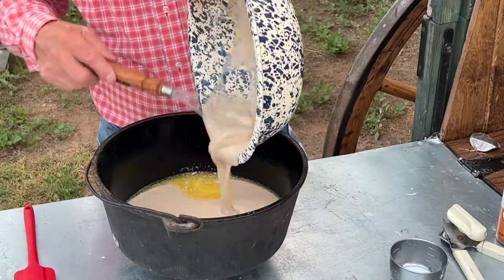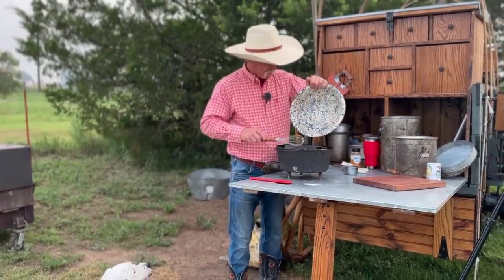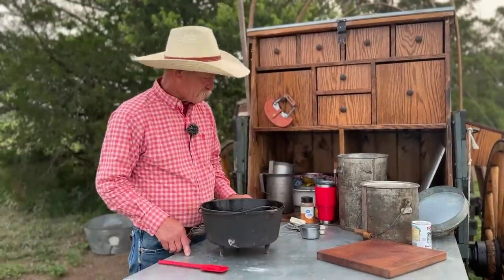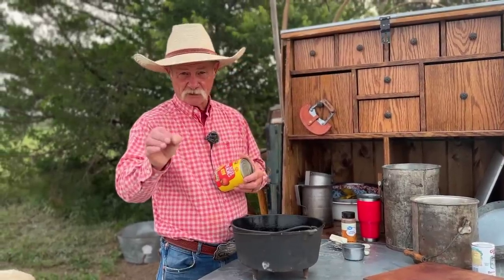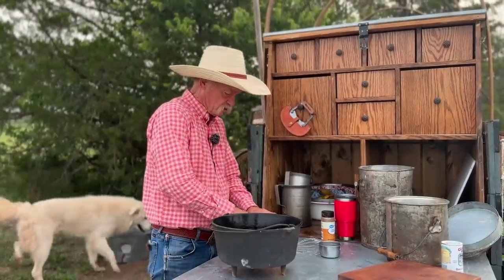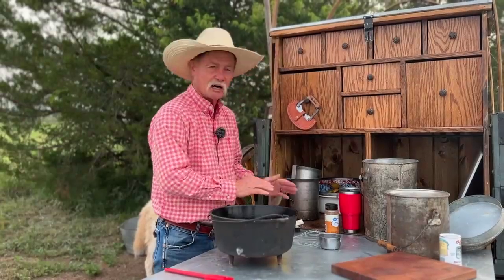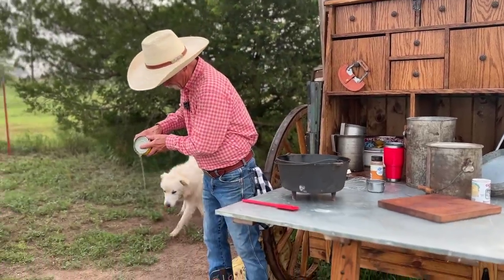We're going to dump the batter right in the bottom. Now for the fruit in this — if you ain't got some peach trees, we can show them our peach tree. See that little deal right there where it says packed in light syrup? That's the kind I really like. There is a discrepancy in our household as to how much juice you should drain off these peaches. Shan has made a lot of them herself. I like my cobbler to be pretty juicy, she likes hers to be a little cakey. So we're just going to drain about half of this.